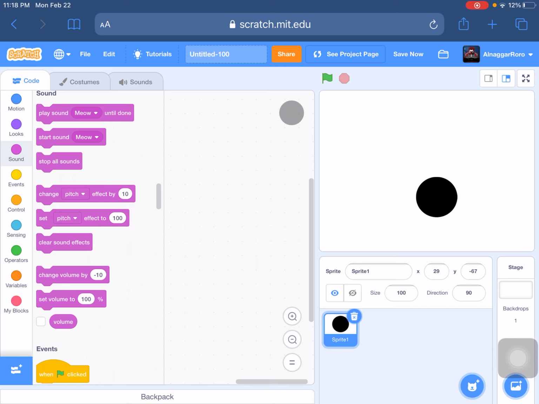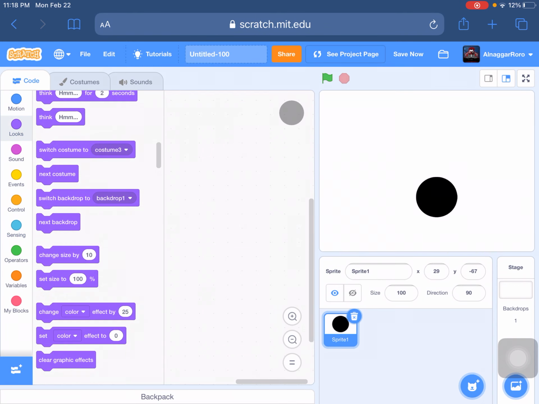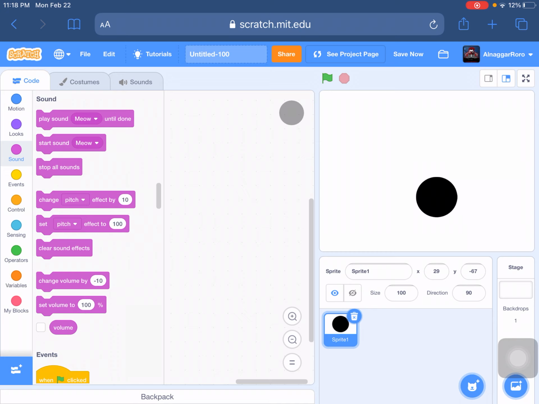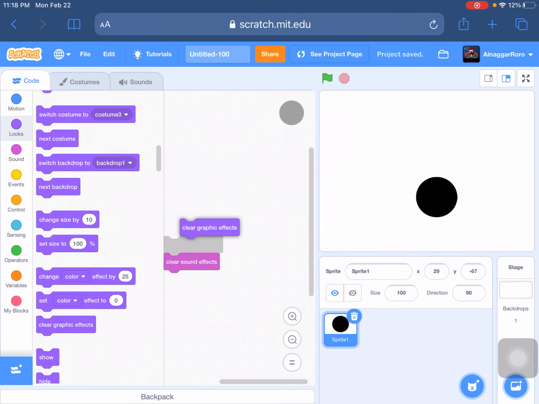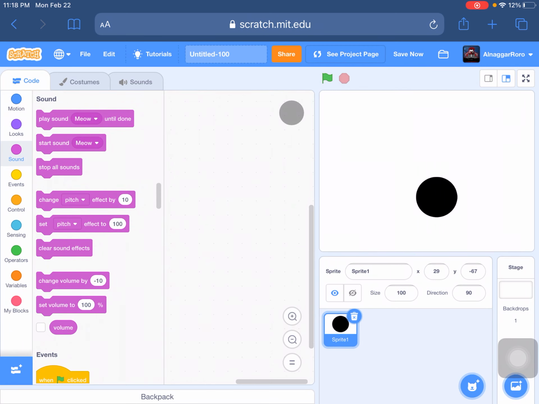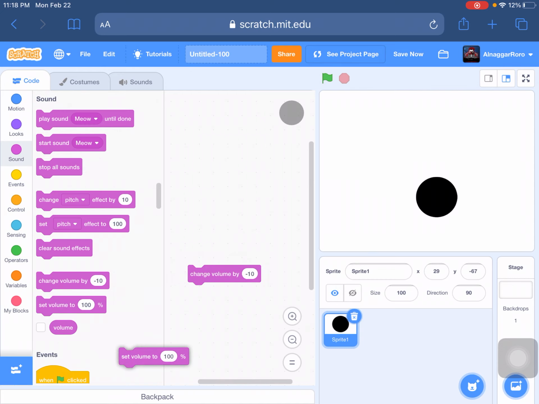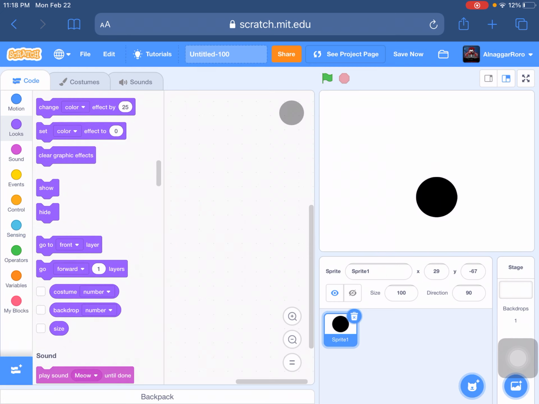This will only change the pitch of the sound, and you can also change it or set it. And clear sound effects works like clear graphic effects. This will clear all the sound effects. You can also change the volume or set the volume too. And also volume, you can use it as size, as we take it in here.